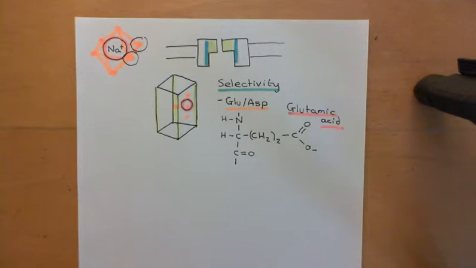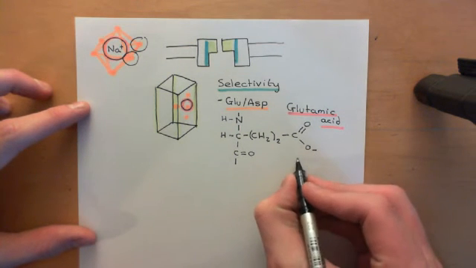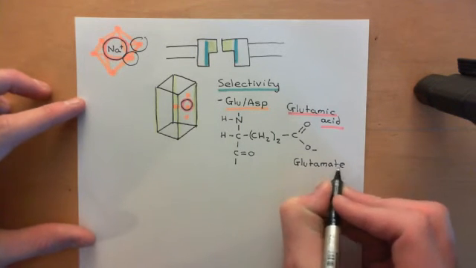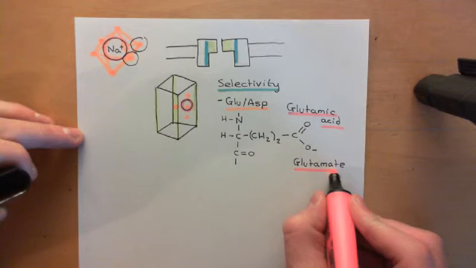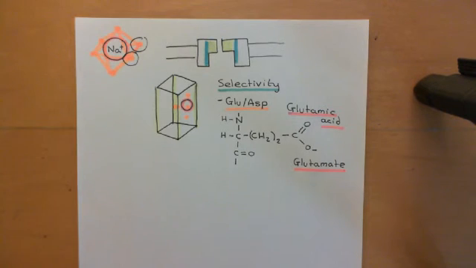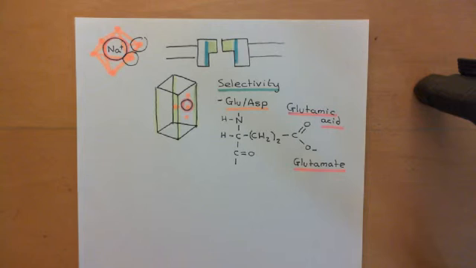Instead, under normal physiological conditions, most of these residues don't exist as glutamic acid. You don't really have that much glutamic acid because all of the glutamic acid molecules donate their protons away into solution. They very rarely ever get them back, and instead they exist with a negative charge on this oxygen atom. The strict name for this residue now is not glutamic acid, but glutamate. Glutamate is the conjugate base of glutamic acid; it's glutamic acid once it has lost its proton. People very rarely talk about glutamic acid because most of the molecules exist as glutamate under normal physiological pH. The key thing to note is that glutamate has a negative charge. It's a negatively charged ion.